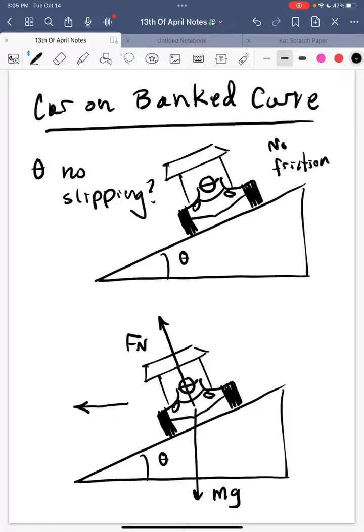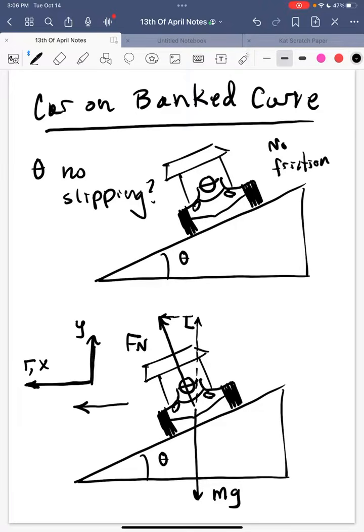The set of axes that I want to establish for this description are like this. This is the direction toward the center of the track. I'll call that the r-axis, and I can call this the y-axis. You could also think of the radial axis as being like the x-axis. So this is my set of coordinates, the y-axis here, and the x-axis or radial axis like that. I want to resolve the normal force such that its components lie along these axes, the y-axis and this horizontal axis. I can do that by drawing dashed lines like this and like that.